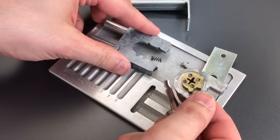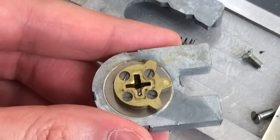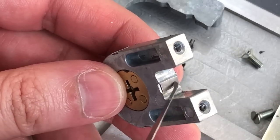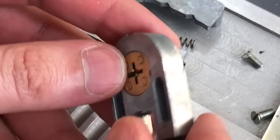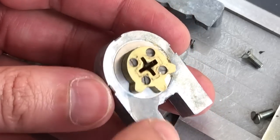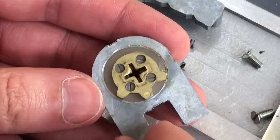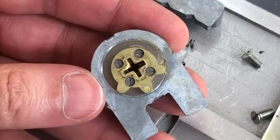To get this apart even further, we would have to take this little tail piece off of the lock. This whole piece is the lock body itself. You can see the caps for where they drilled the pinholes. So to get it apart, we certainly need to remove this. However, if you look very carefully — I'm not sure if it's showing up on camera — those screws are actually filled with some sort of lacquer to keep them from backing out. I tried to remove one of them and I ended up damaging the screw just a tiny little bit, so I'm not going to force any of these.